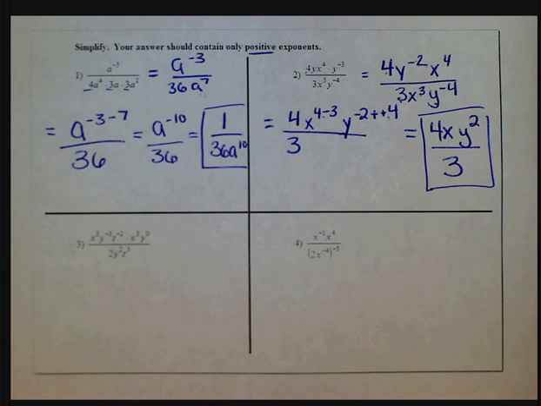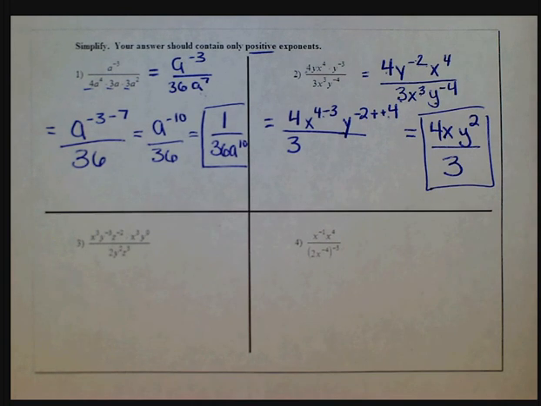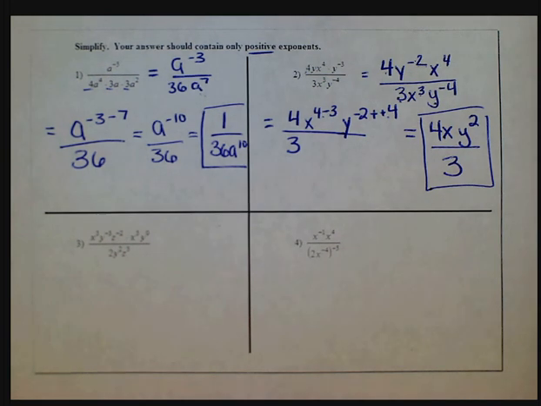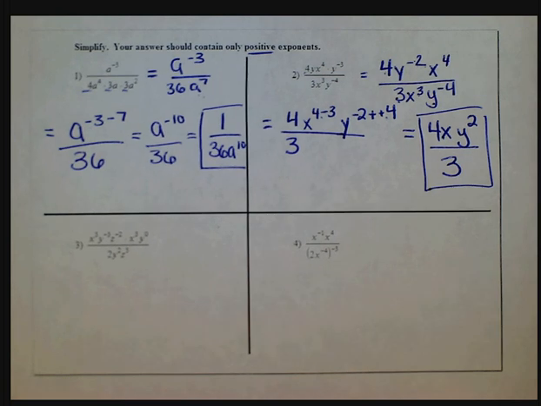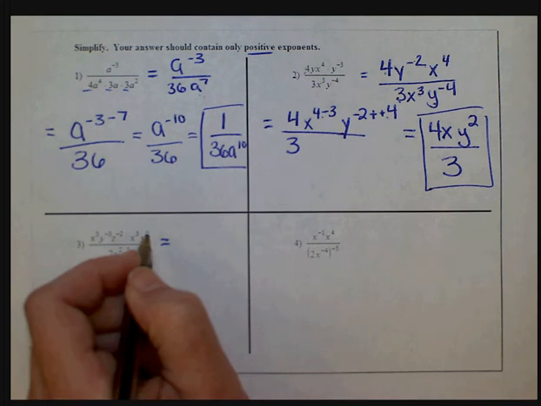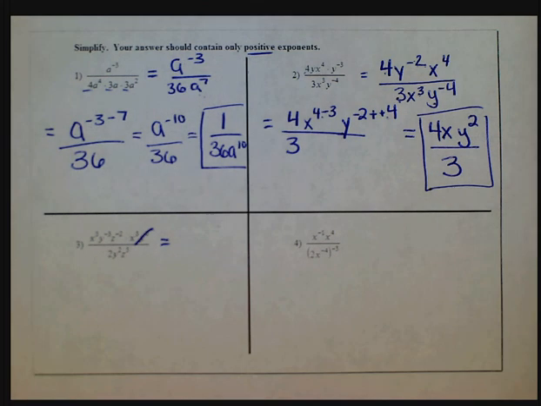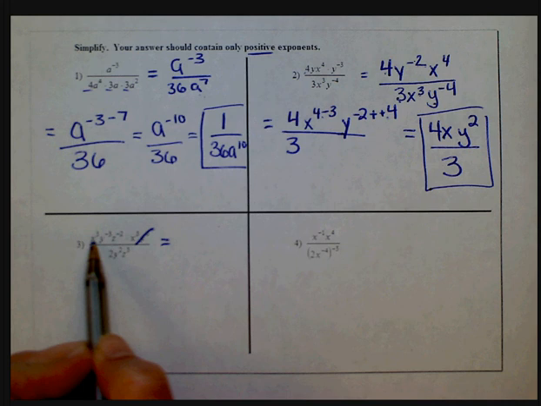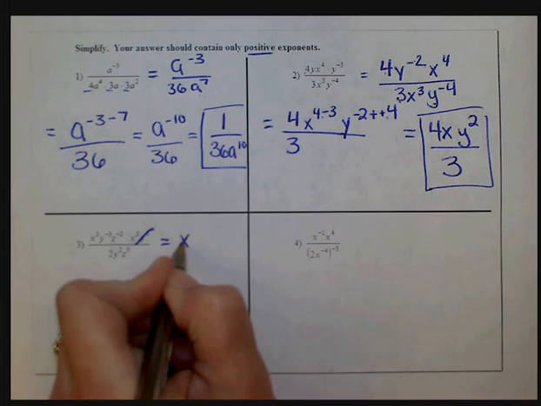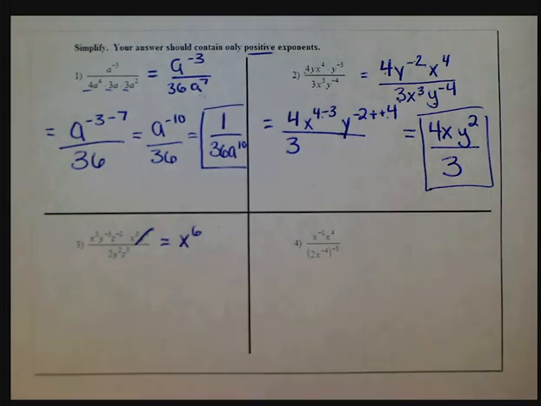Alright, number 3 says I have x to the 3rd times y to the negative 3, z to the negative 2, x to the 3rd, y to the 0, divided by 2, y squared, z to the 3rd. So anything to the 0 power is 1, so I'm going to cross out the y to the 0 power. It cancels out because when you multiply by 1, it doesn't change anything. Again, I'm going to use my multiplication rules of exponents on the top. I have x to the 3rd times x to the 3rd. Add those powers. 3 plus 3 is 6.